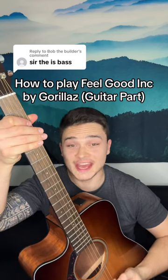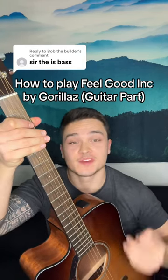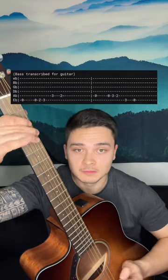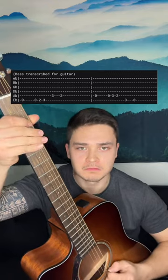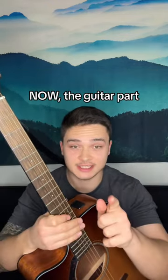How to play Feel Good Inc., the actual guitar part. People were angry because I taught the bass riff on guitar, but if you want the bass riff, here's the tabs, and we'll dive into the chords. And it repeats that. Now, let's talk about the chords.